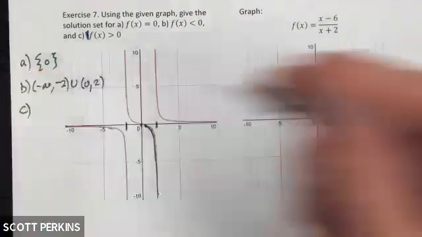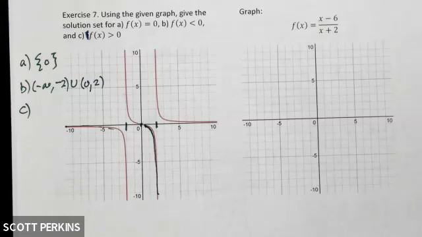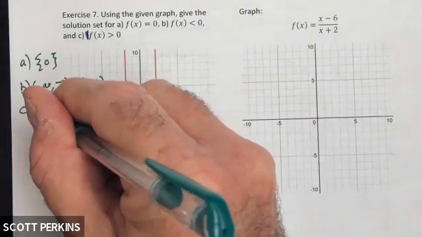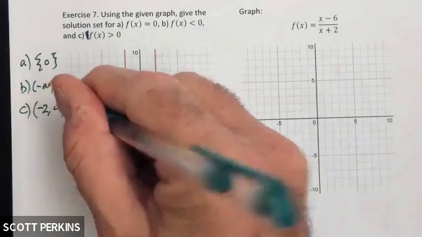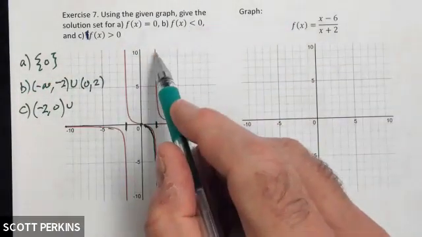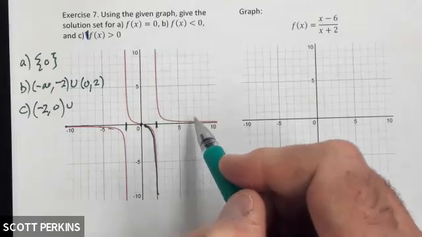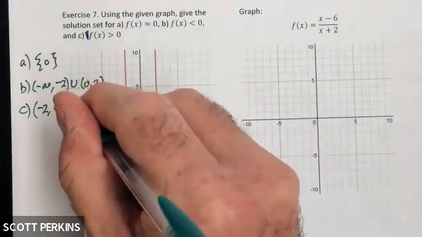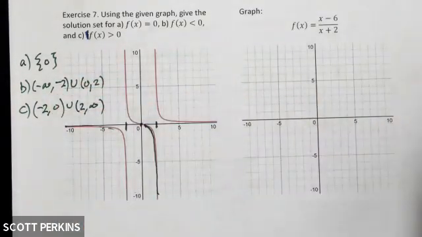The C part to the problem, when is it above 0? Well, that again happens in 2. So give me one of the two intervals that it's above the x-axis. Okay, -2 to 0. And then the other one is the right part of the graph right here that is fully above. So that is 2 to infinity.